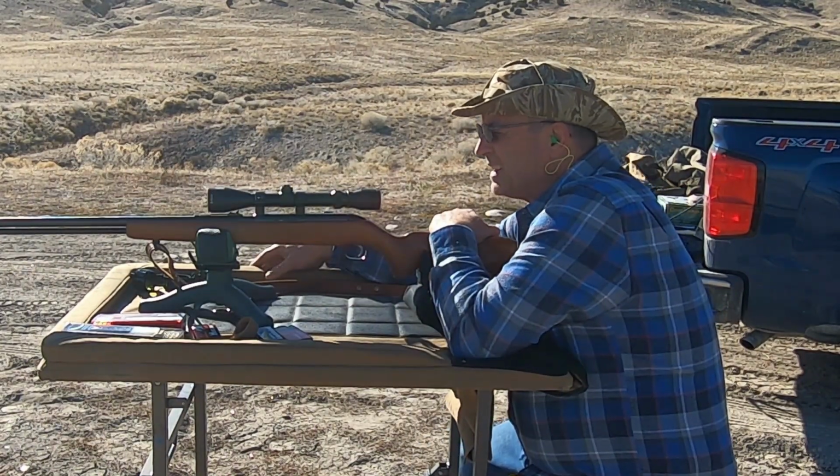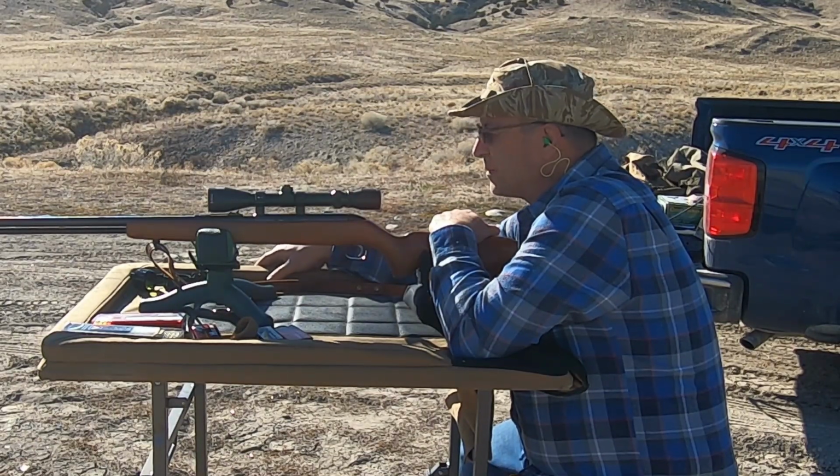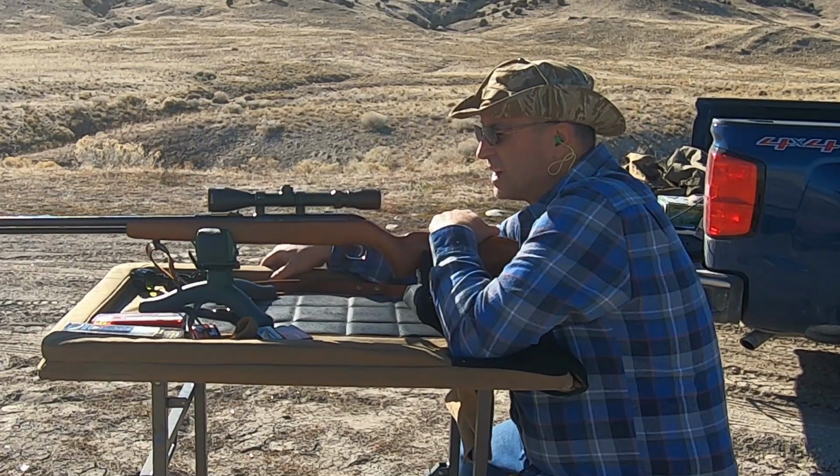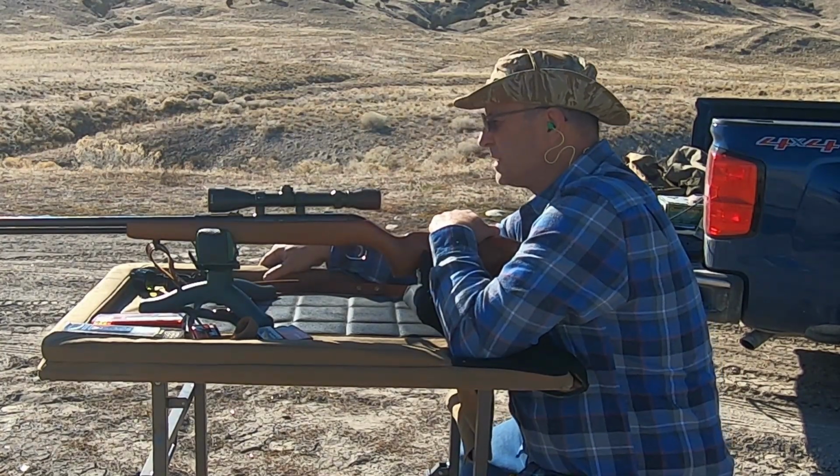Okay, we had one of the cattle ranchers out here. I caught him out of the corner of my eye. He was riding a horse downrange from where I was shooting, so we decided it was time to take a little bit of a break.